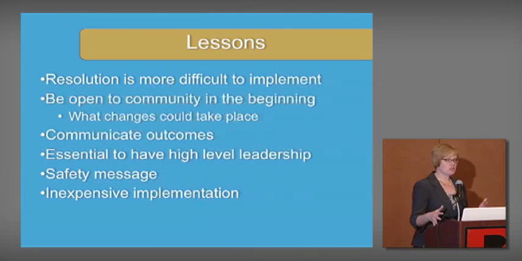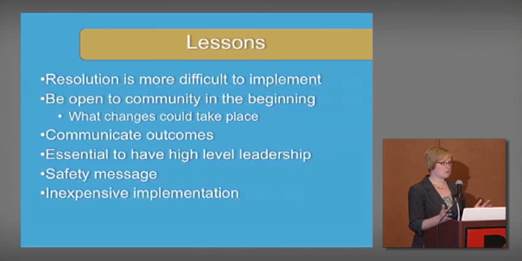The safety message is an important one, and this also helps when we measure before and after a project happens to show that there is increased safety for all users. And as well, talk about the inexpensive ways that we can implement Complete Streets. What we're hearing from communities right now is that their resurfacing projects are how they're implementing their policies right now, because you have to restripe the road after you resurface. That's really not a choice, and so striping narrower lanes or adding a crosswalk or adding a bike lane is really easy implementation. Signal timing is another one.